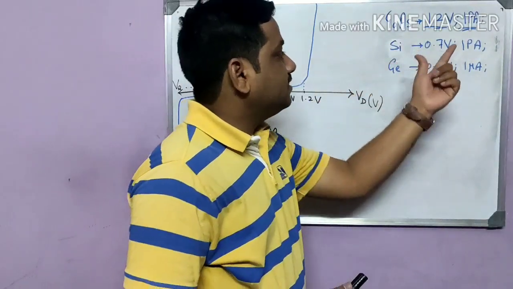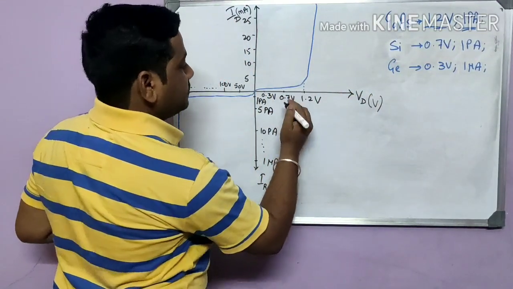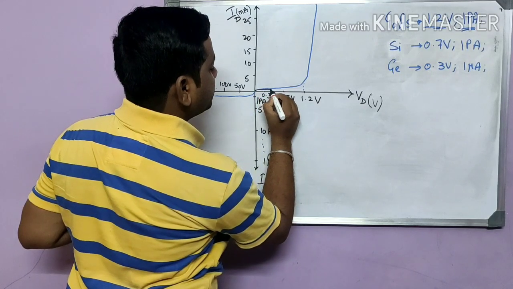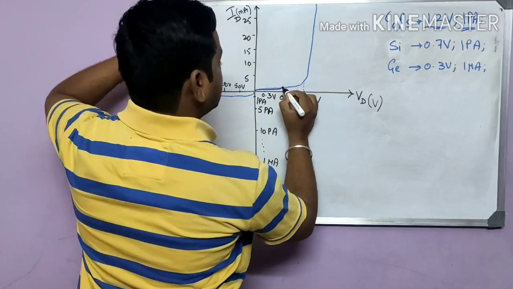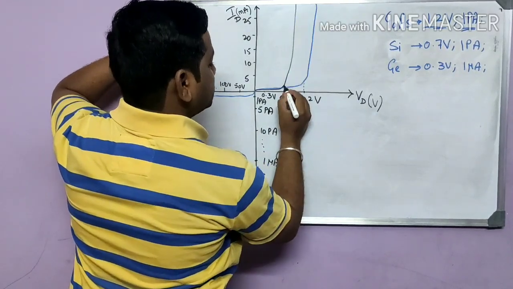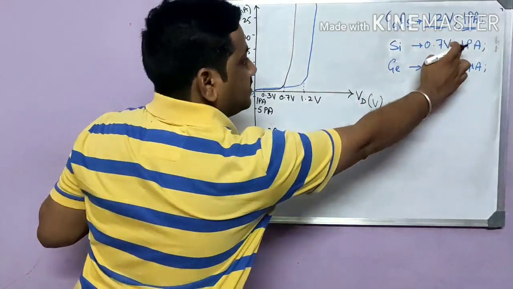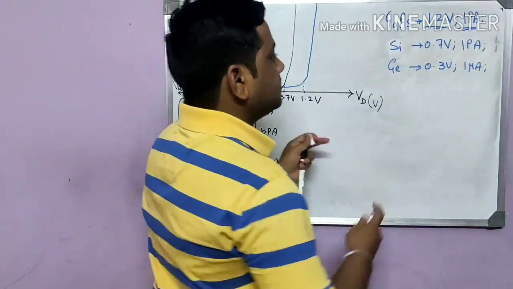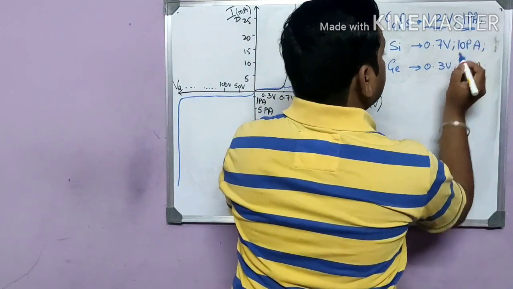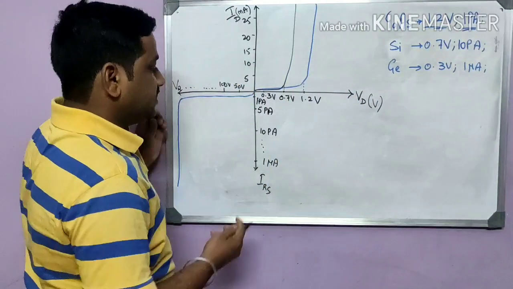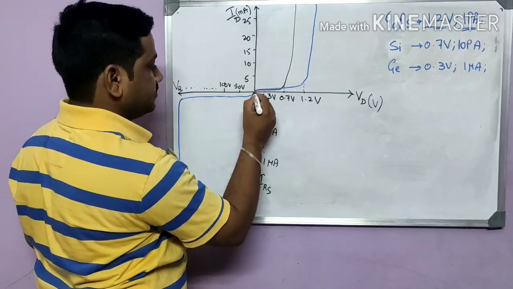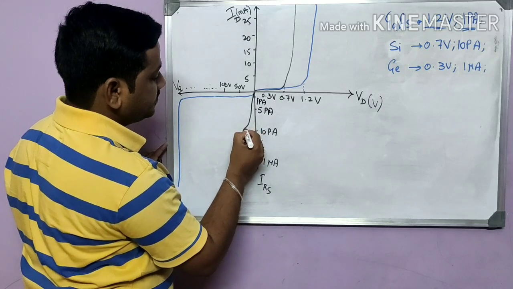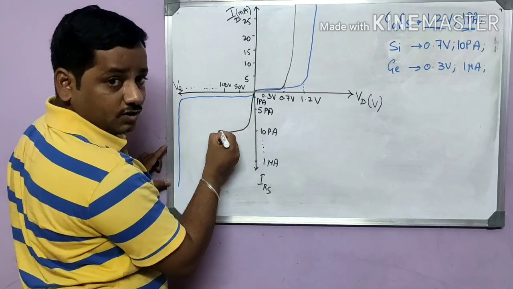Okay, so for silicon, the forward condition has 0.7 volt as the threshold voltage. So let's plot it like this. At 0.7, from there it will start conducting, and you can increase it exponentially. Whereas in reverse bias, it's going to be 10 picoamperes. Sorry, I have written it as 1 picoampere here. It is going to be 10 picoamperes. So the saturation current will be up to 10, somewhere here. So you can get it like this, 10 picoamperes, and it will be flowing like this.